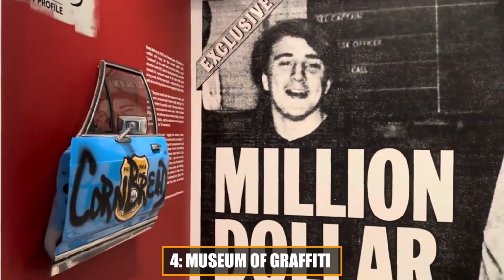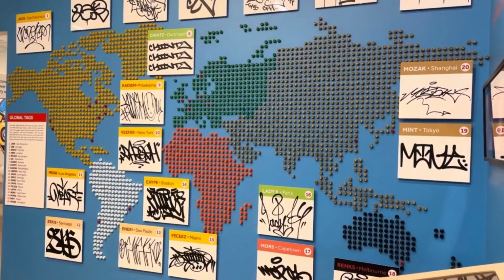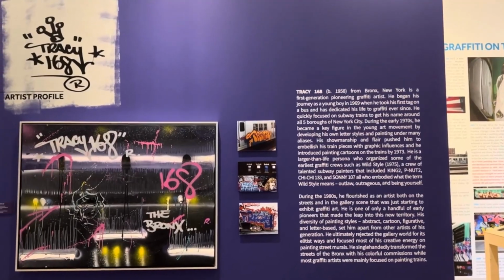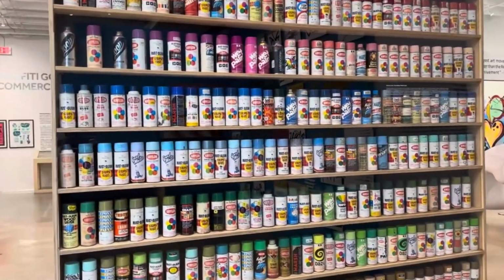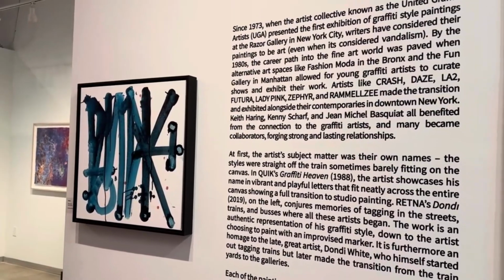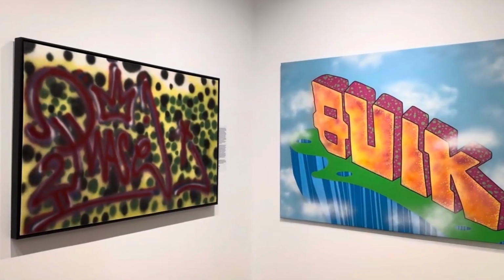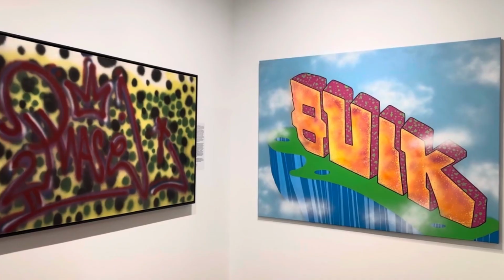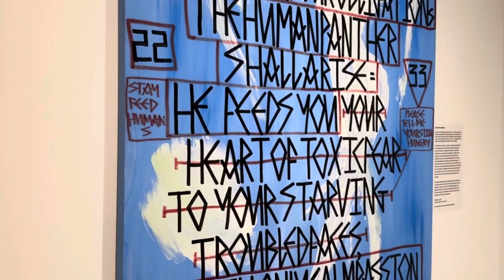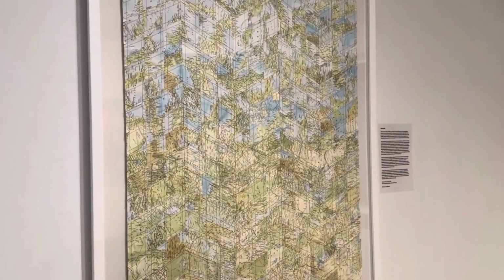4. Museum of Graffiti. No matter the time of year, Wynwood is always the hub of art activity. With its ever-evolving murals and street art, it's no surprise that the Museum of Graffiti, a first-of-its-kind museum that presents the colorful history of the global graffiti art movement, calls the artsy neighborhood home. The creation of Alan Ket, a well-known graffiti artist, art collector, and historian whose work is sprinkled throughout Wynwood, and Miami native and attorney Allison Freidin. The entire museum is dedicated to the history and the OGs, the originals of graffiti.